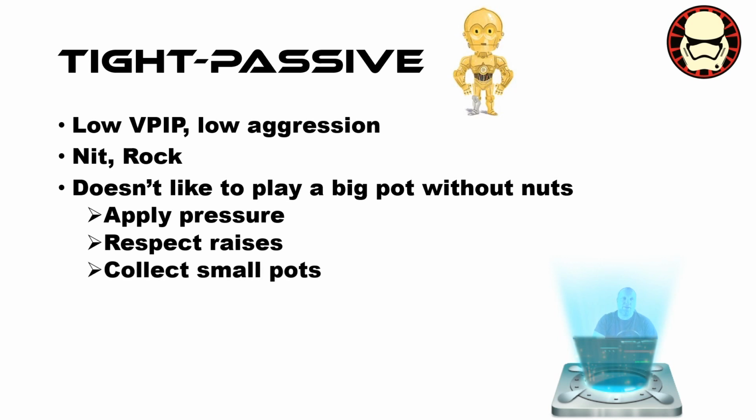And from these players, it's really hard to win big pots unless it's a setup. So often you make money in the long run by collecting those small pots. And make sure that if you ever end up in a big pot, you do have a good hand, and it's plus EV for you.